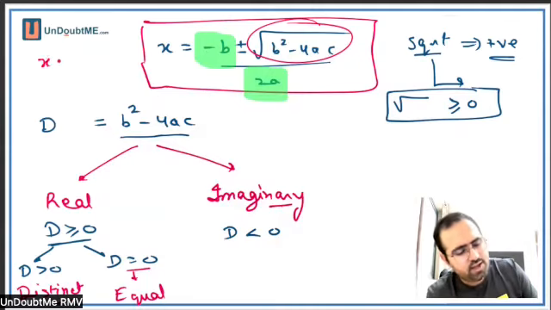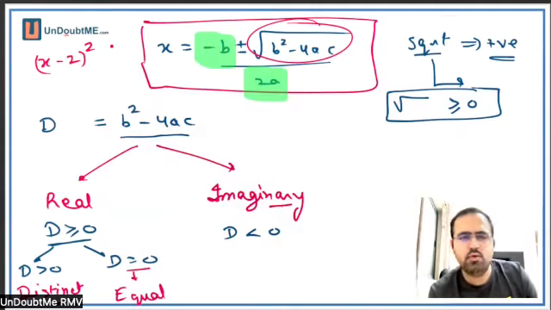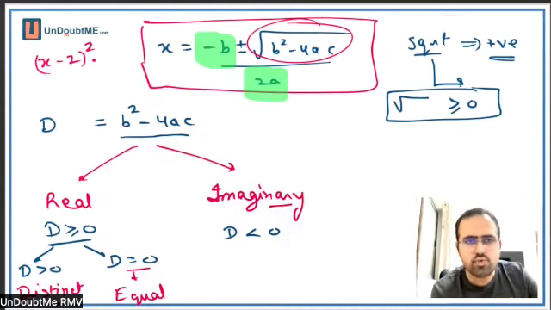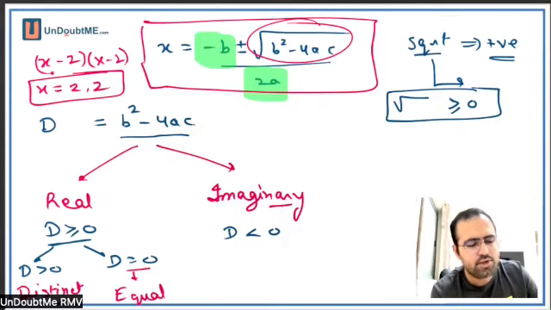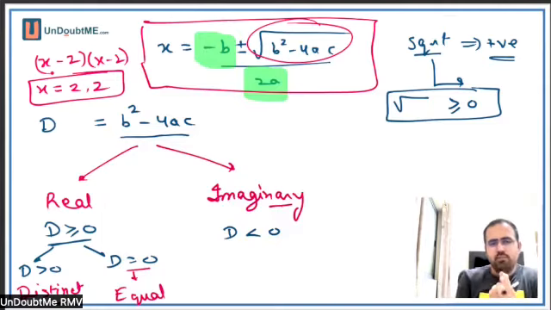Example, if I have x minus 2 whole square, when you open it, it will also be a quadratic equation only. But when you factorize it, you will get x minus 2 only. So we rather tend to write it like this, x minus 2, x minus 2. And from here, I will get two values, which will be repeated roots. Their value will be the same, but they are treated as repeated roots. And that is the condition of D is equal to 0. So till here, is it clear to everyone?